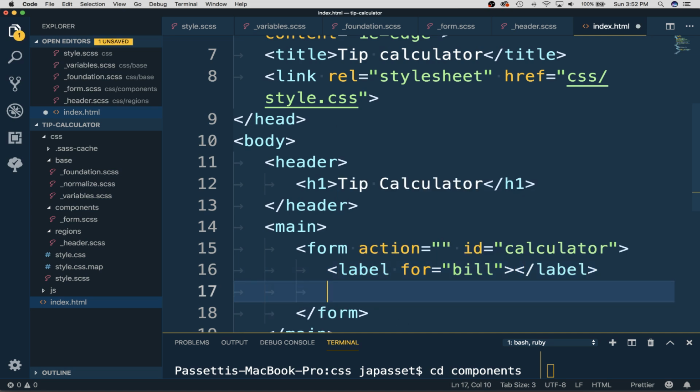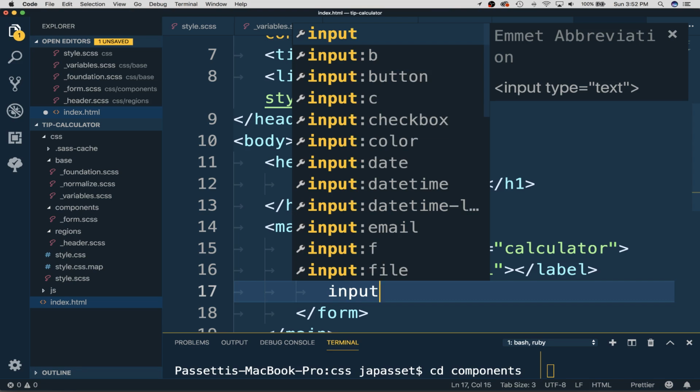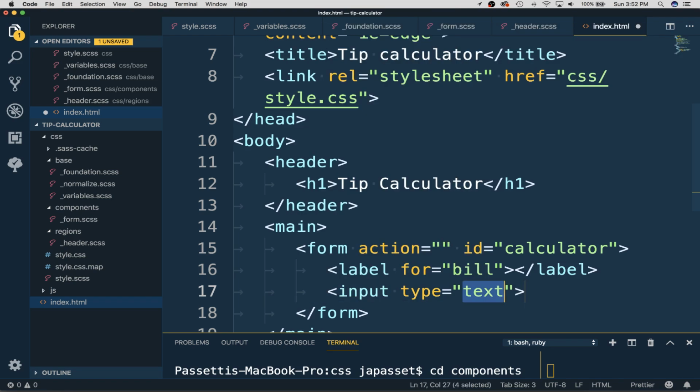Past the label, I'm going to make an input field. I'm going to type in input and hit tab. And it's not going to be a text type. It's going to be a number type. Okay, it's only going to allow numbers to be typed into this input field. You'll see why.